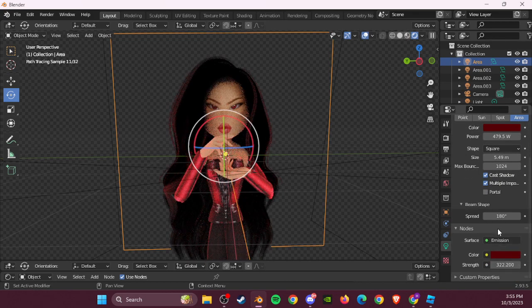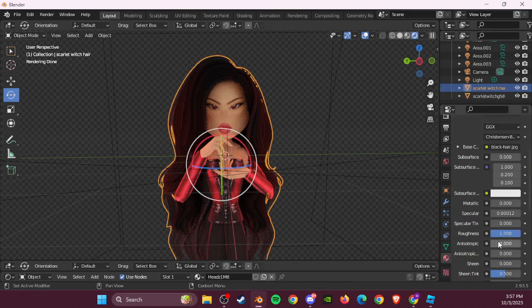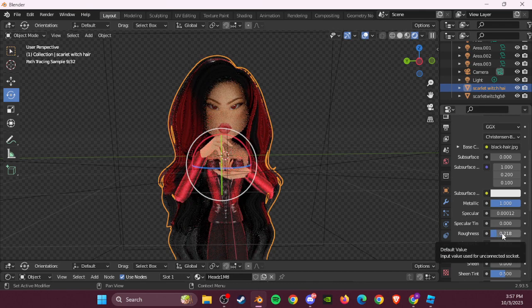I'm going to change the hair color since I can't see, to make it glossy so you can actually see the light. You're going to go down here, material properties, roughness, and turn it down. I usually put mine to 0.5 and metallic all the way up. This way, it's not so glossy, but it's also not glossy. And if you want it more glossy, you can turn down the roughness and everything like that. But I'm going to actually put up the roughness.